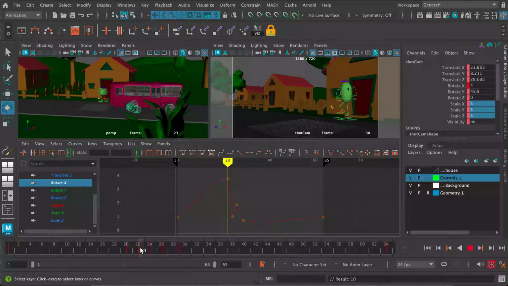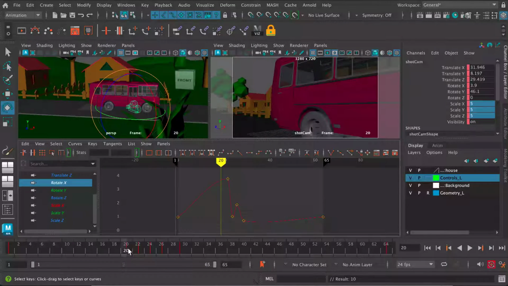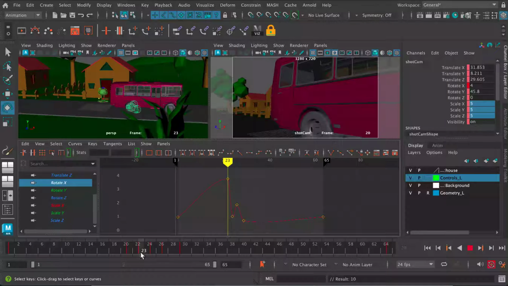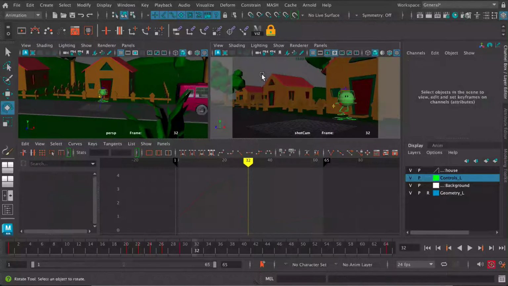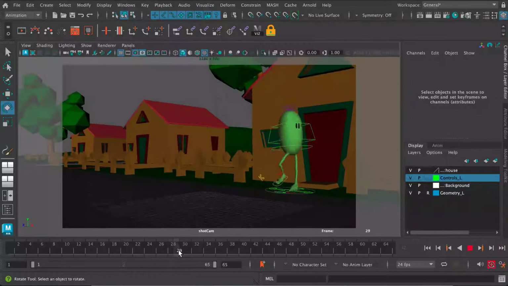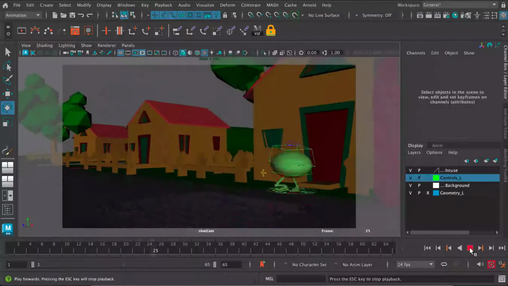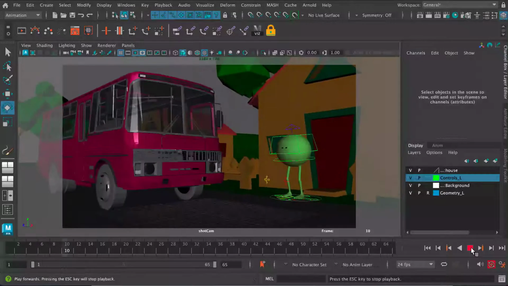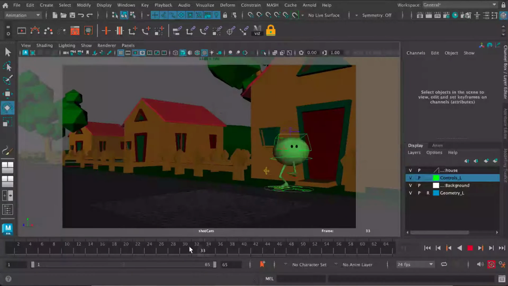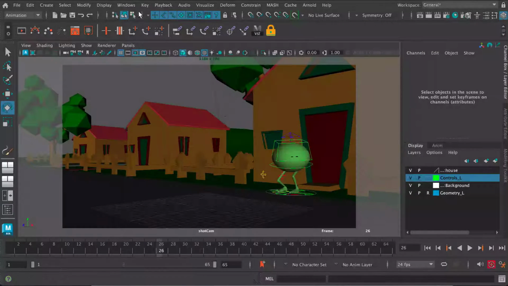This is the curve that we've created. There we go. So we've just created a little bump there on that camera.